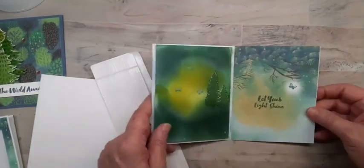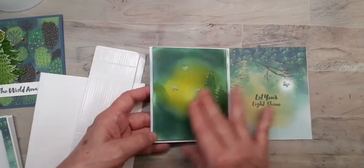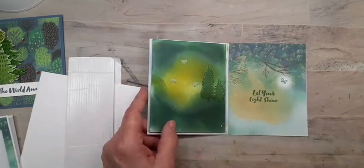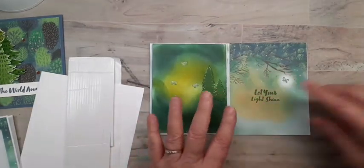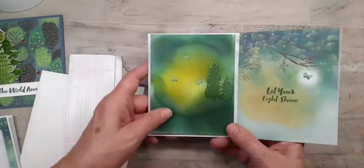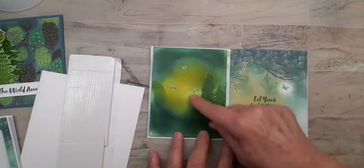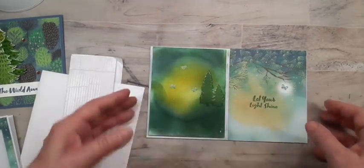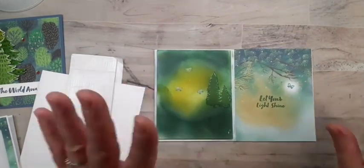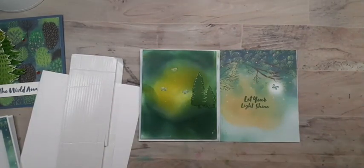And I went back. It's better if you do this before, but I went back because I had some smudges on here. I tried to stamp it, and because it was already there, it didn't stamp well, so I stamped it separately and then fussy cut that out. I just kind of went over those when I was doing some of this. If I did it again, I would plan ahead a little better, but it's okay.